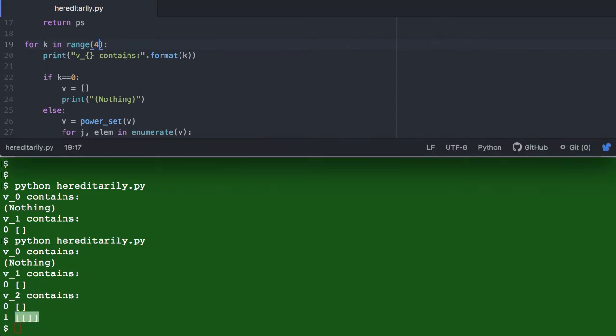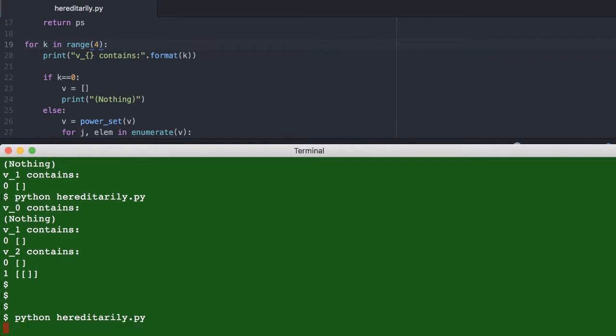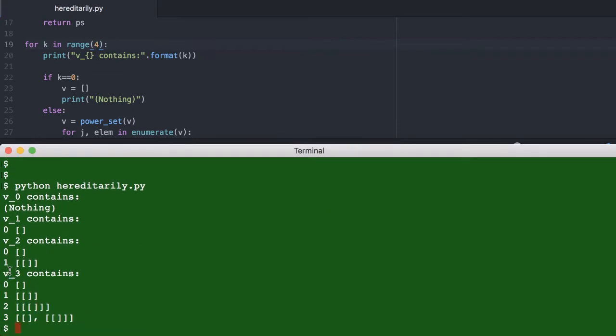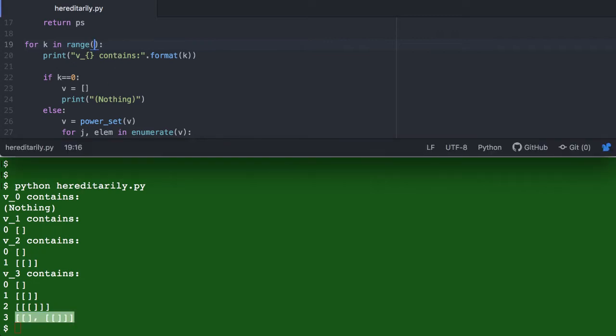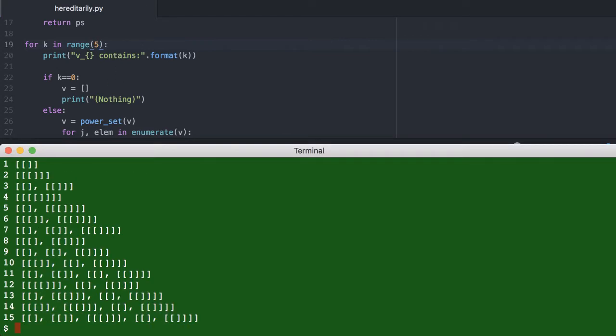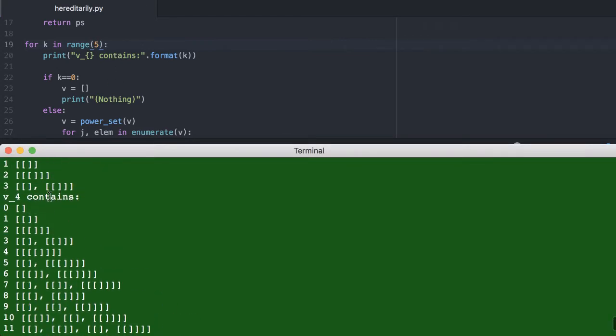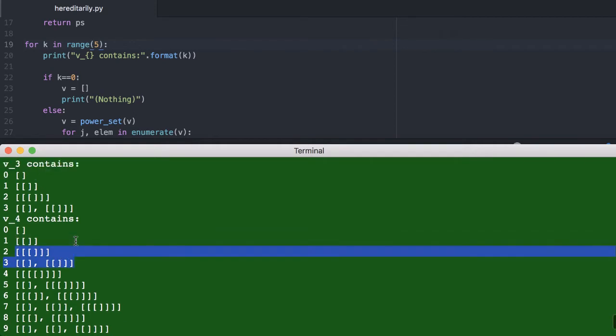And then if you go even further up, we see the universe level v3 already contains 4 sets. It contains these sets, and then it begins to contain elements that have more than 1 set. I think I can even go more. Okay, and then eventually on this universe level, this is the first universe, the 0th universe, and these are the things that were already contained here.